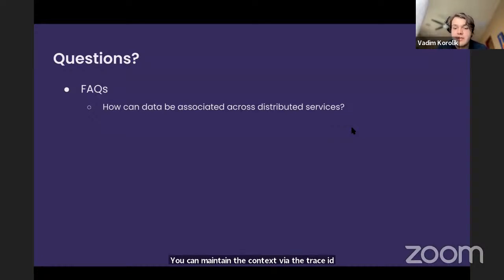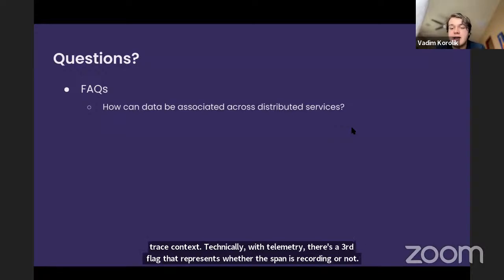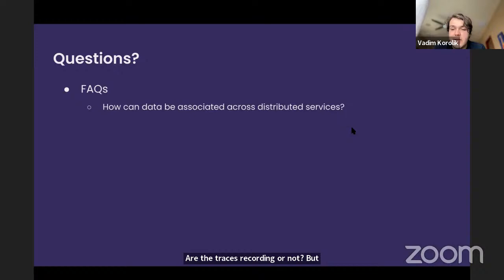And I am simplifying one thing there. The trace ID is part of it, but the parent span ID is also the other part of the trace context. Technically, with OpenTelemetry, there's a third flag that represents whether the trace is recording or not. But yeah, the trace ID and the parent span ID are what associate data. So WASM client gets a UID when initially loaded. Exactly. Yep.